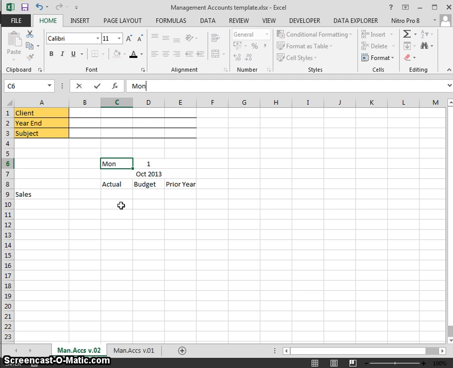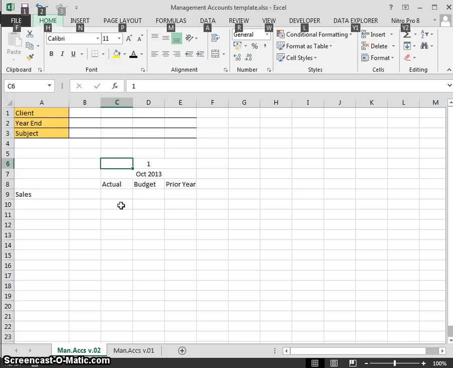I could type in month 1 and I have what I want. The disadvantage of that is it's text. If I want to use the months or the periods at a later stage throughout my formulas, it's better to have it as a number. So I'm going to do a little cheat here, or a little trick here. So we'll go back to 1, and we have it at 1, but I want to put a month in front of it. So remember earlier we formatted our date format. So let's go again and format our number format just for this specific cell.